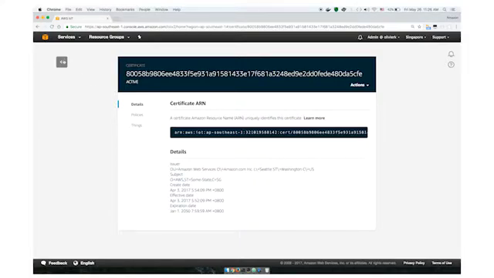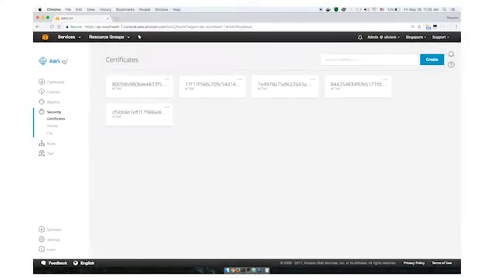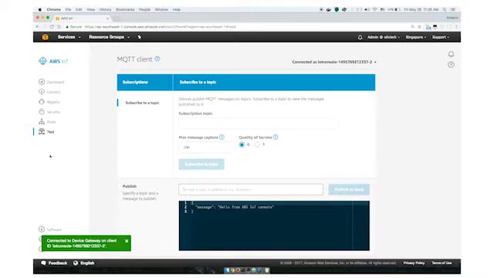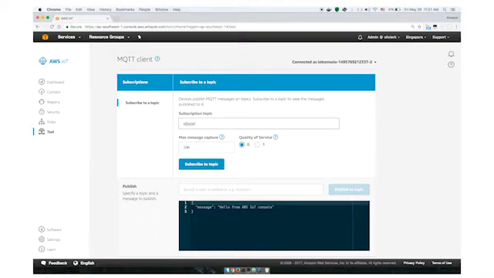Let's first go back here to the AWS IoT console and click on the test element here in the menu. This will allow us to actually run an MQTT client here in my browser to listen onto certain topics and also send certain messages onto topics, which will allow me to debug what's going on on my Edison device and also, via my browser, talk to this thing now. So the first thing that we're going to do is listen to every possible Edison topic. We're going to subscribe to this.